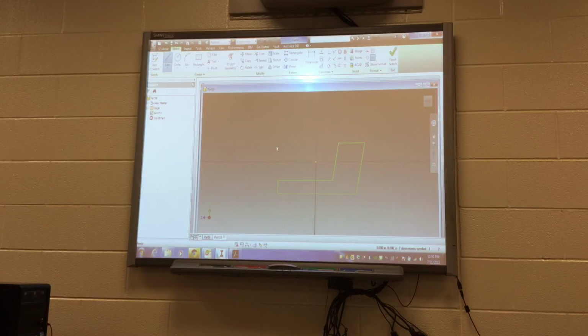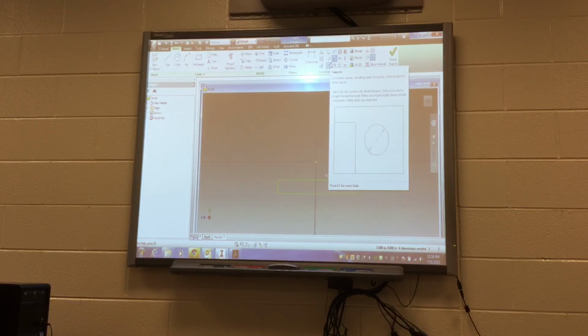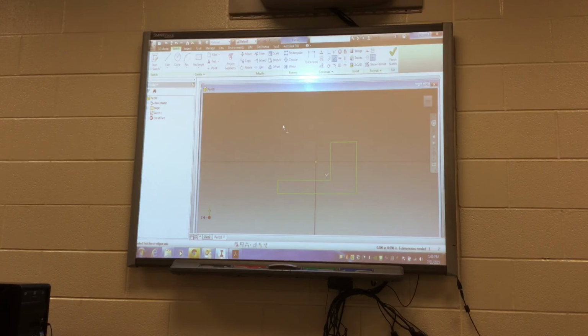Okay. If I screwed up, do I have to redraw it? No, I can just reconstrain it. I can say, you know what? I screwed up. I wanted these two lines to be perpendicular, and notice it squared it up for me without having to go through and redraw it. So I can add those constraints at any time by simply clicking the button that I want and then clicking on the two lines that I wanted to make that way.